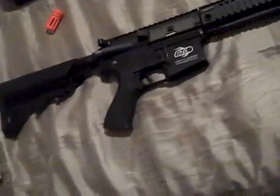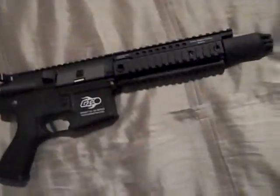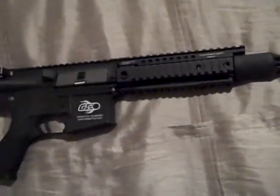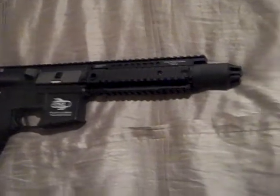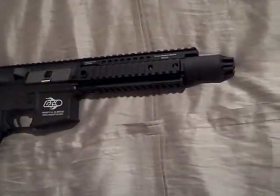But yeah, so this has been the review of the G&G GR, I mean not GR, oh my gosh, the G4 PWS Diablo, in black version. This gun also comes in tan, and we got it for $205 off of airsoftgi.com. This shipped in about 1 day, because we do live in Southern California.